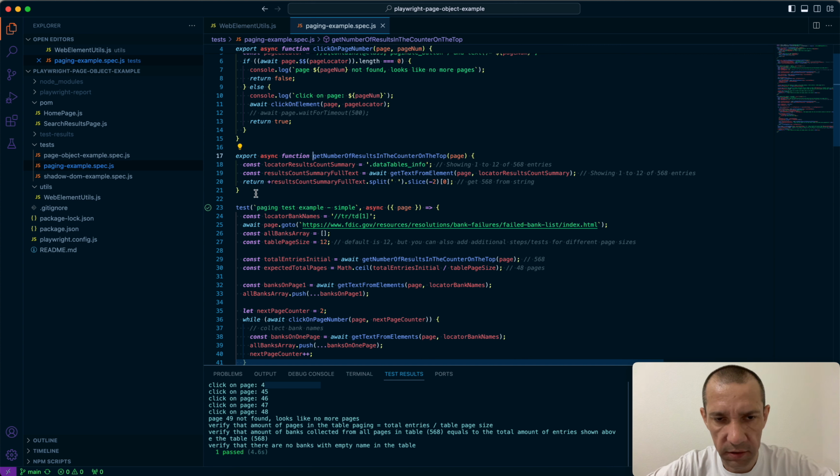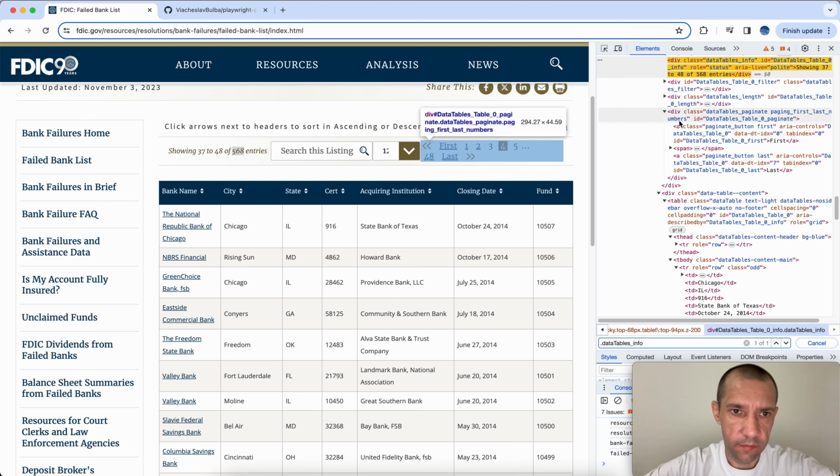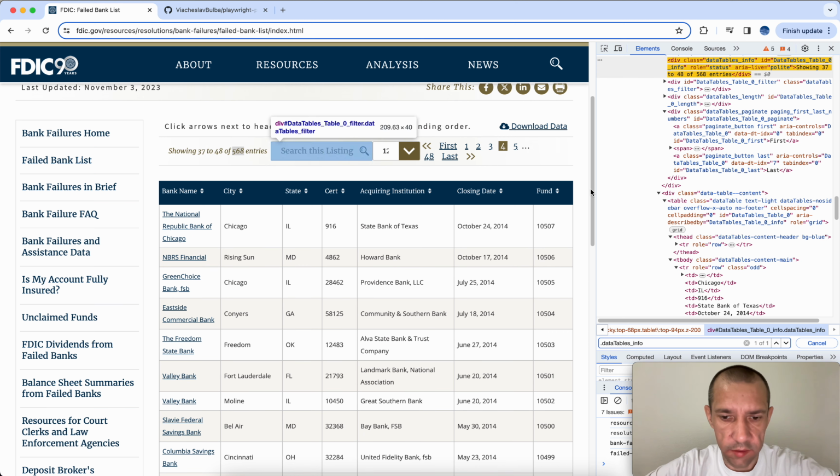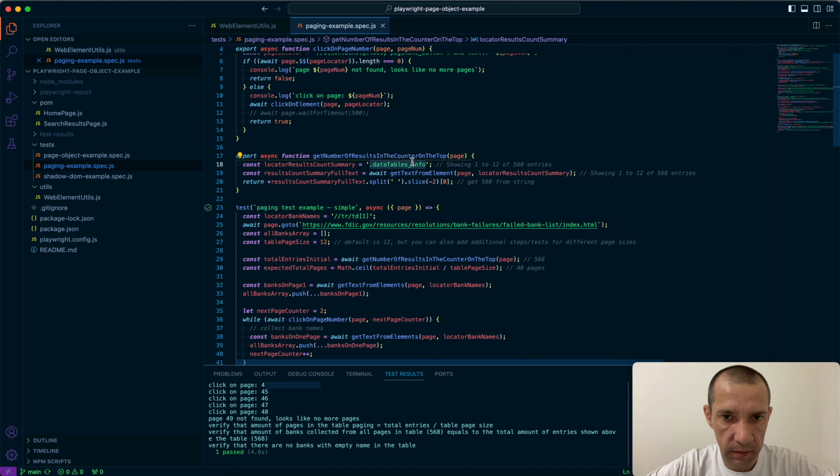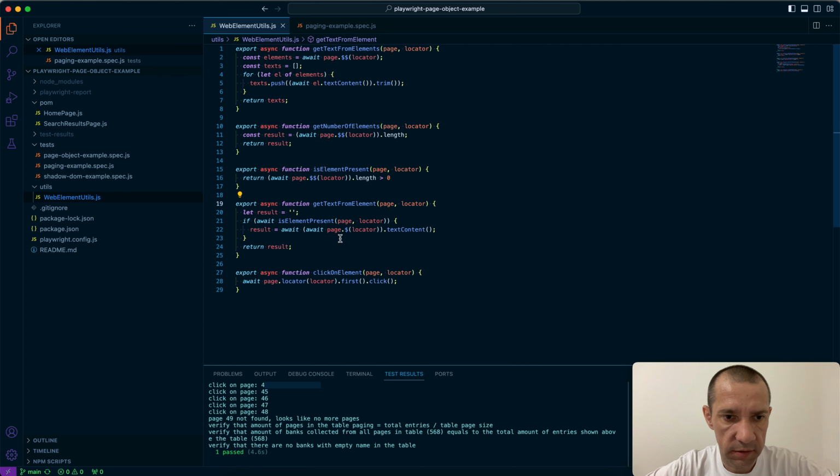I extracted it in a separate function for the sake of better visibility and code readability. So I have a locator for that element. Here it is. Now I have another helper function that gets text from an element, and I store it in a separate file called web element utils.